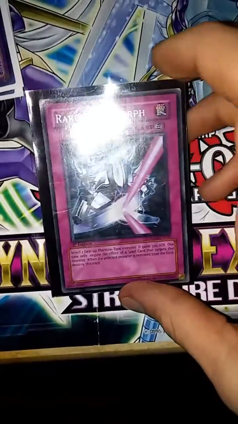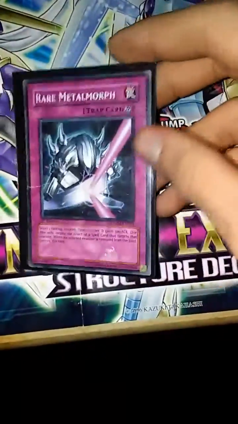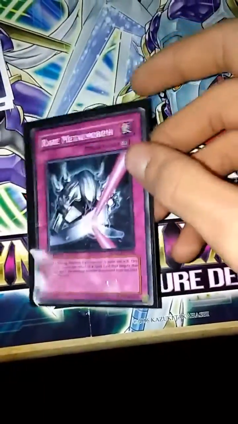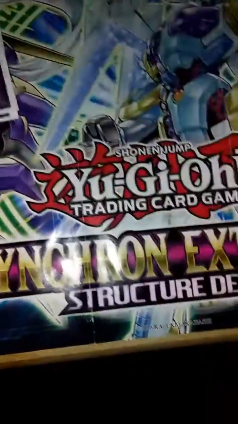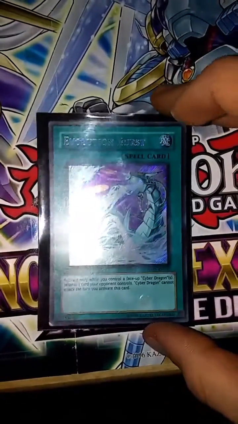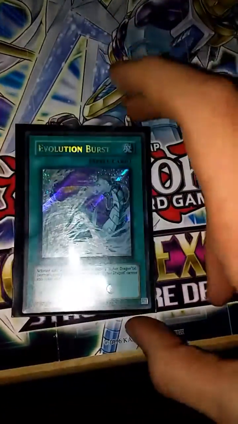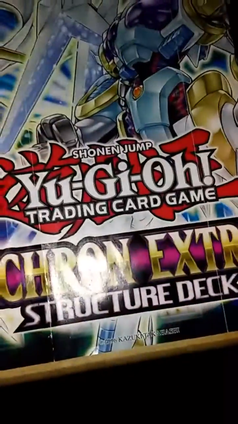Now, I got 1 Rare Metalmorph, just to give them a little boost, especially Infanti, because most of these guys don't have much attack, unless you get Twin with Power Bond or something like that. I think I run 2 of these. There might be another one in the deck. Just good for if you don't have an extra deck summon ready.